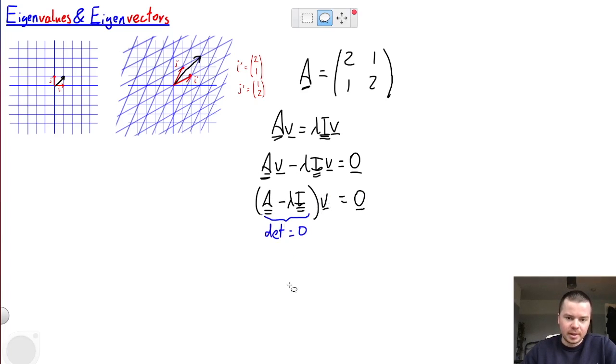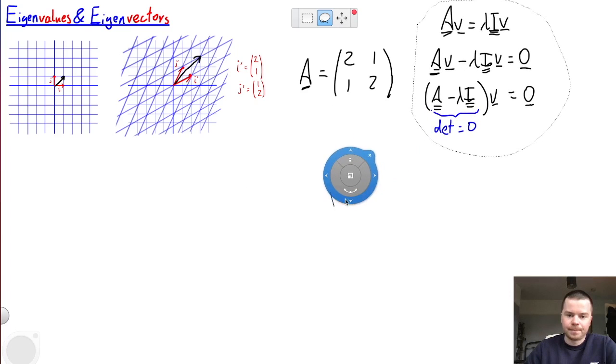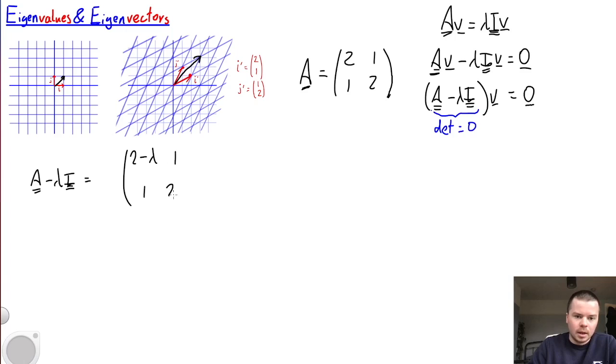So with this information in mind, this is going to be very useful. We're going to be able to solve for our eigenvalue now. So let's rewrite out our augmented matrix A minus lambda I. That's going to look like this. So we're going to have 2 minus lambda, 1, 1, and then 2 minus lambda. And those lambdas on the diagonal are again because of this identity matrix that we've used to multiply it.